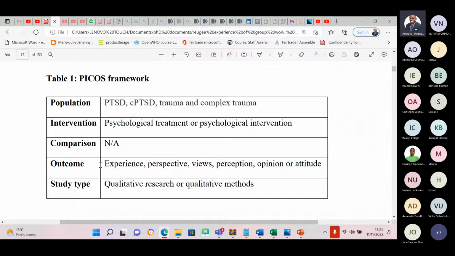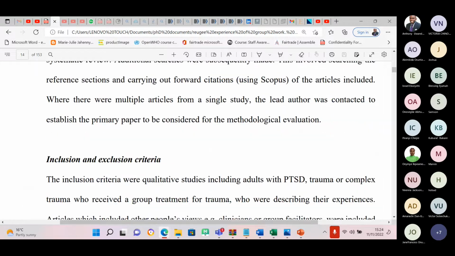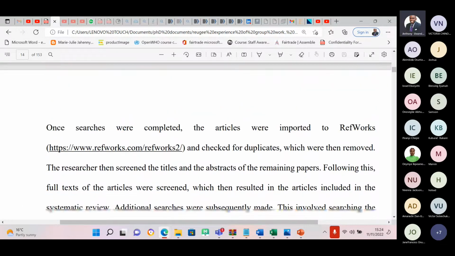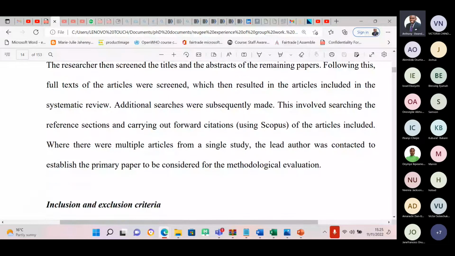And then study type. You can see they added another parameter here, study type. They limited their search to only qualitative research, or research that used qualitative methods. If you like, you can do the same. If the articles are too many, assuming you want to include quantitative data and it's too much, just limit it to quantitative research, so you know the type of articles that you have. Then the articles were imported into EndNote or whatever, just to describe how you intend to get them.